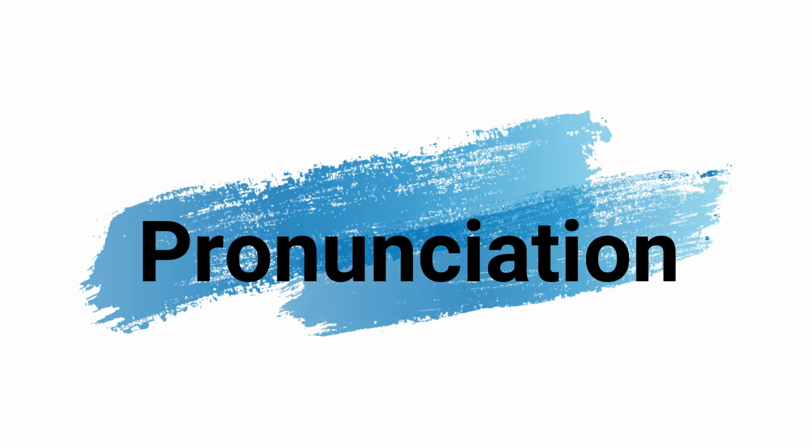So the 4th thing, if you're just starting learning Japanese, is of course pronunciation. And a really easy and simple way, if you don't have money to spend on tutors to help you personally achieve that goal, then the next best way is basically just mimic absolutely everything you hear. So it's kind of like how a baby copies everything around it. You want to do the exact same thing.